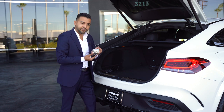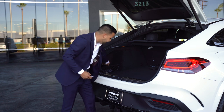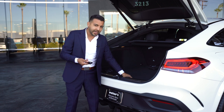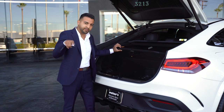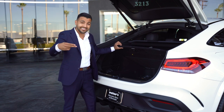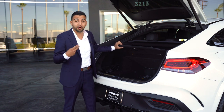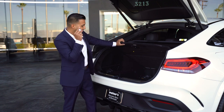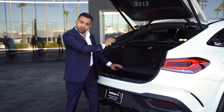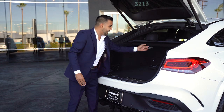You're also going to get a nice air fragrance — a perfume bottle that goes inside the glove compartment. This vehicle doesn't come with a spare tire because it has run-flat tires, meaning you can still drive 50 miles an hour for 50 miles instead of pulling over on the freeway. That gives you extra storage space in the spare tire area, so you can just pop some things in there.